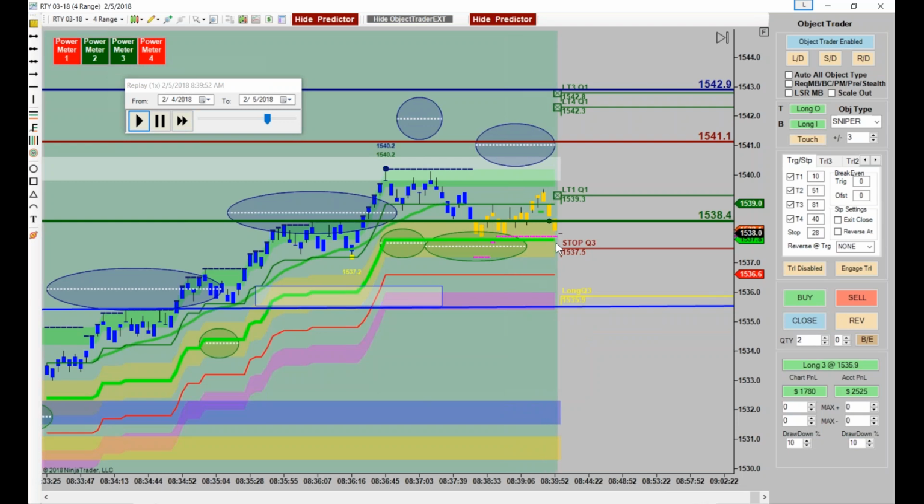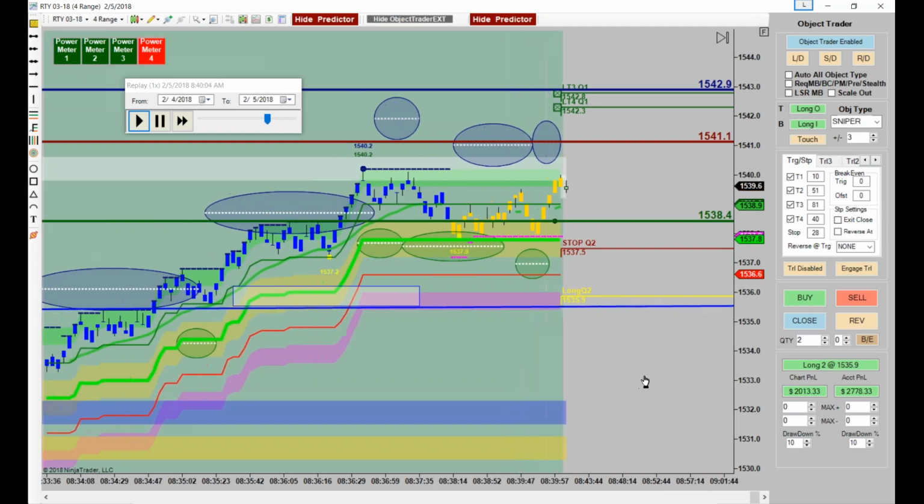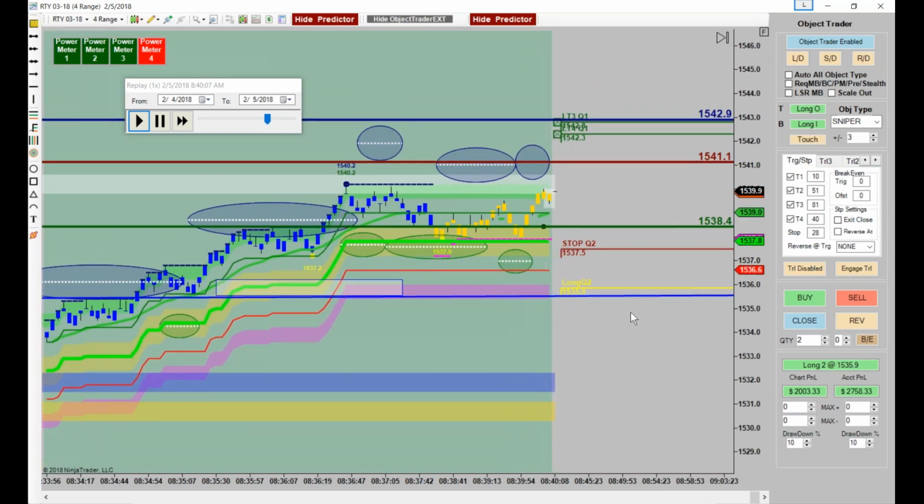Could you take a chance on that trade like that? How about that? Kiss a little deeper on that one. That's okay. Sometimes they'll kiss these little micros, but they won't take out the medium swing. See how that held on that? So we're good to go. But that's absolutely the way that you can trade these things, and they just do a wonderful job.